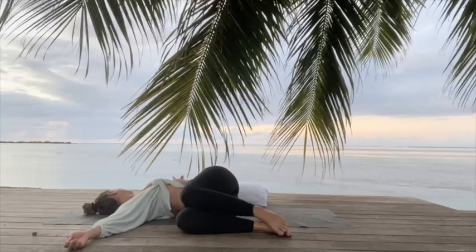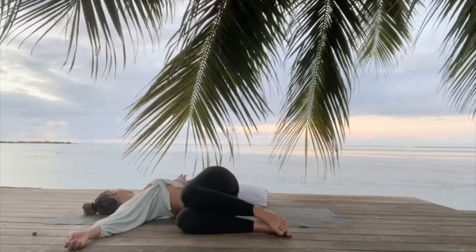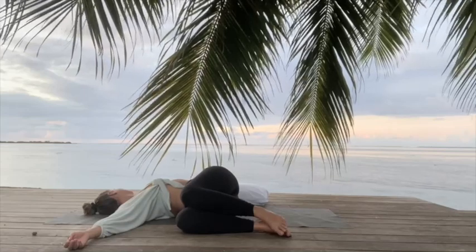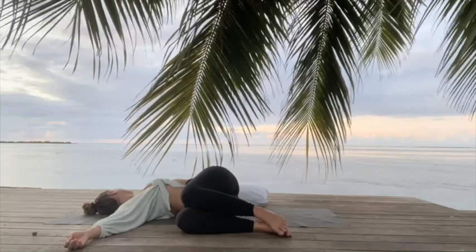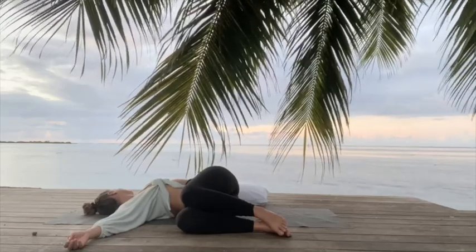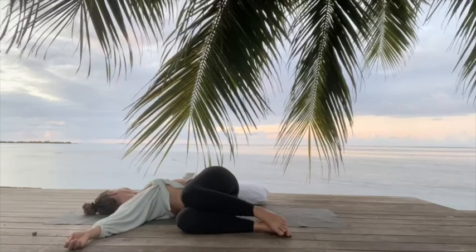While you deeply relax into this posture and allow your breath to flow naturally. Anytime your mind is wandering off, bring yourself back through your breath. Again and again. Allow yourself to relax so deeply that you can hear and receive any messages from within that give you clarity on your path and your purpose in this lifetime.